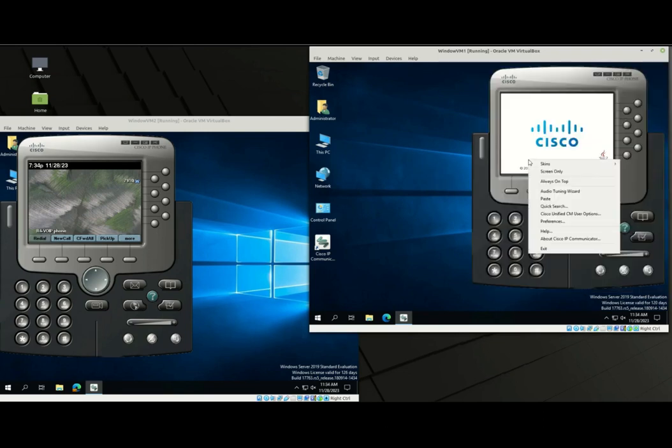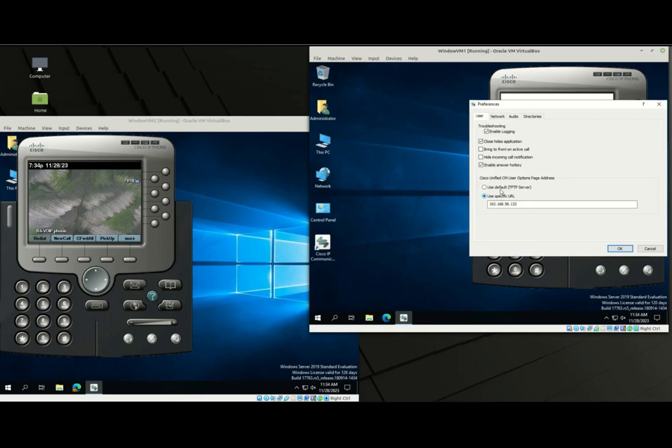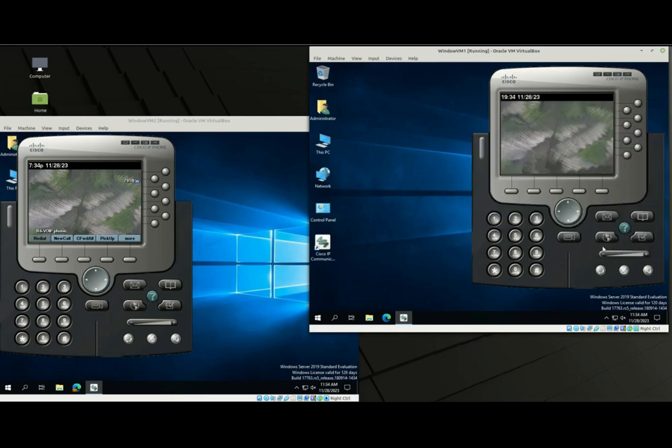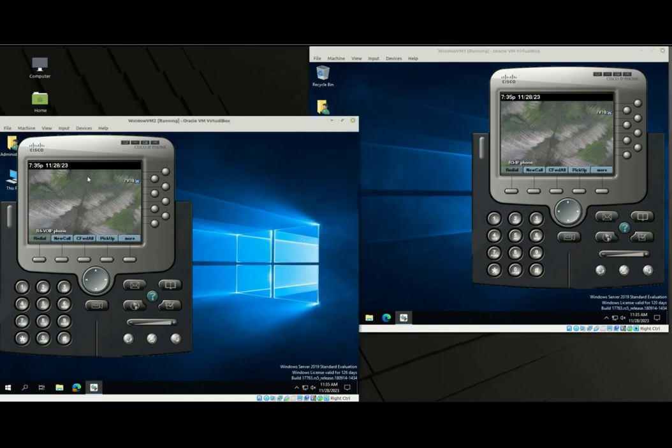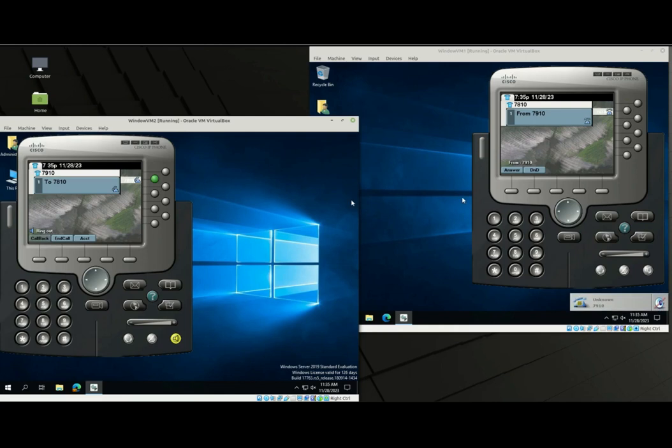So you see the second phone already updated, and you can see the second button is 7910 and the message there. Yeah, and the first phone works too. Now we just need to test if they can call each other. Okay, so they can call each other. Okay, that's how you do it.